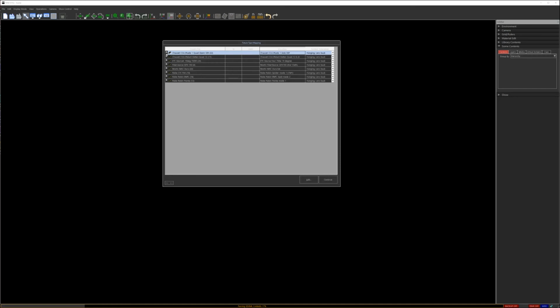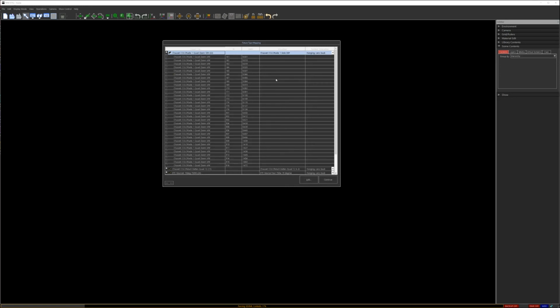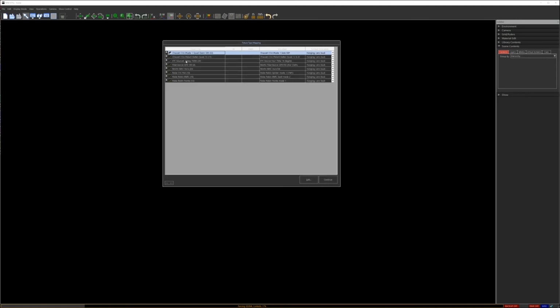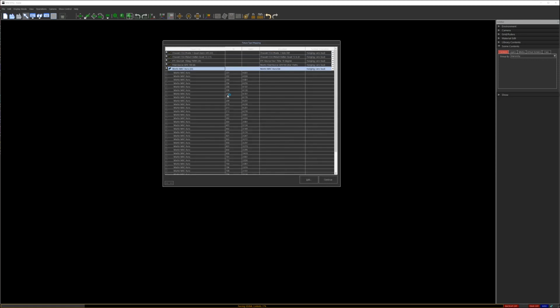We have the Solo, but you can modify that in Vectorworks. And here we go. It has done exactly what it should have done. The fixture ID is correct and addressing is correct. You'll see here, and then let's just look at one more, like the Macora. There's a lot of those, and look at that.